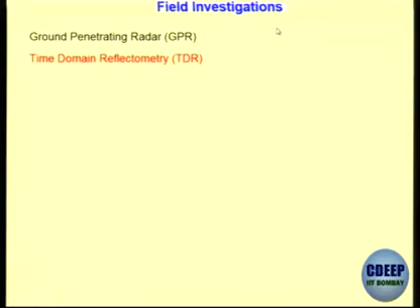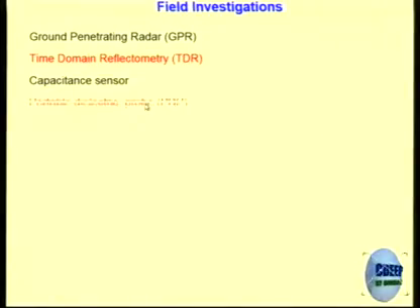Now talking a little bit about what type of field investigations are prevalent in today's world. Somebody was talking about GPR. So GPR is also based on electromagnetic waves, but the problem is that penetration depth is a big issue. So then you have to use different type of antennas, either low frequency or high frequency. Those in mining engineering, or those designing runways, or detecting the depth of power cables or underground utilities use it, and particularly the army uses it quite a lot for finding landmines, which could be very detrimental to the people. So if you want to locate where the landmines are, GPRs are the best thing.